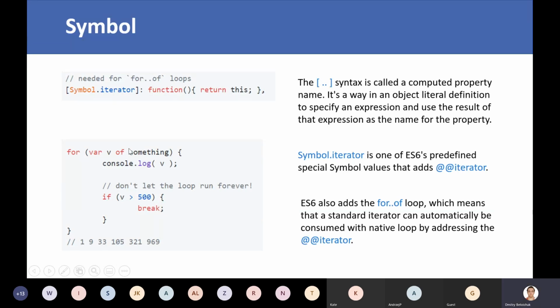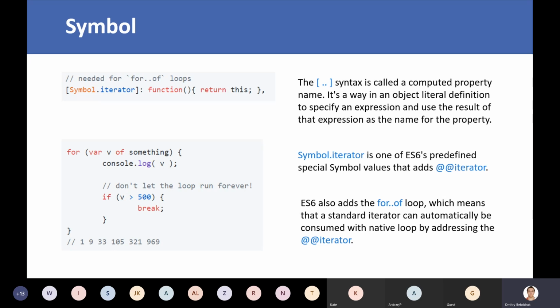We provide an iterator to it, and what the for of loop does is it looks inside the iterator for this thing. If it finds this thing, it can safely loop through the iterator automatically, and as you can see, we're actually having a break statement that ends the iteration.